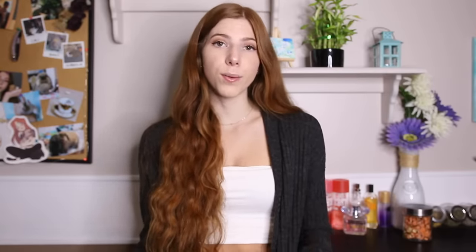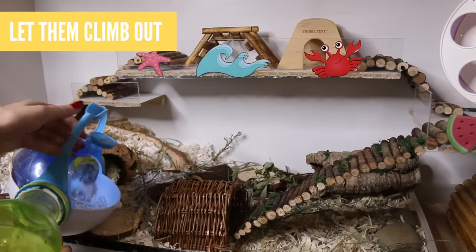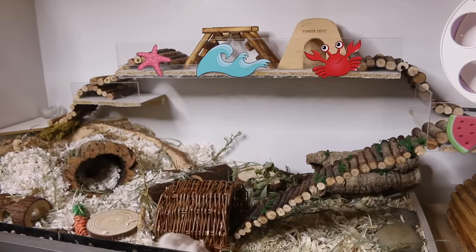You basically just want to get them into the enclosure as fast as possible from when you pick them up. If you have to set up their cage after getting home, they might have to sit in the travel carrier for a longer time, which can be stressful since it's a completely new environment. When putting your hamster into their new enclosure, let them crawl out on their own, or scoop them out and let them crawl in, rather than sticking your hand in and stressing them out more.